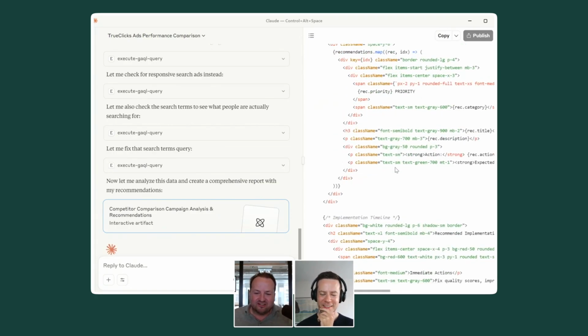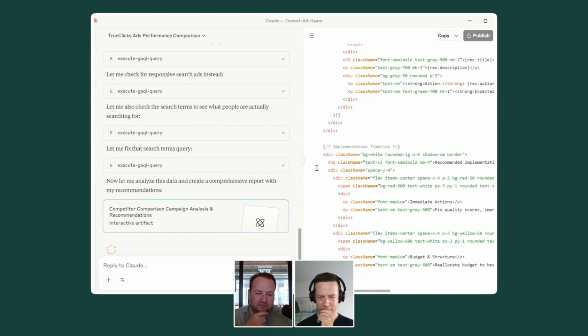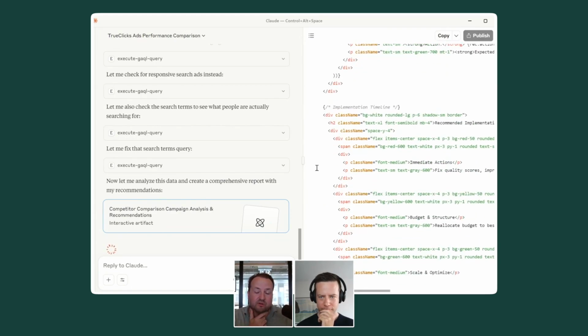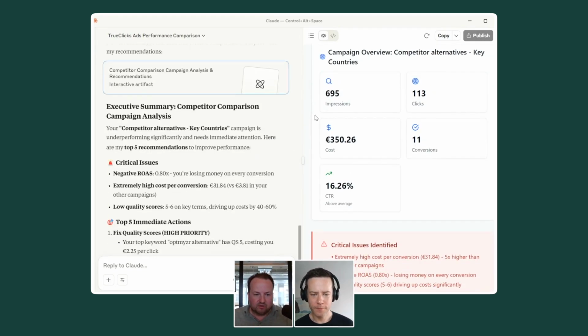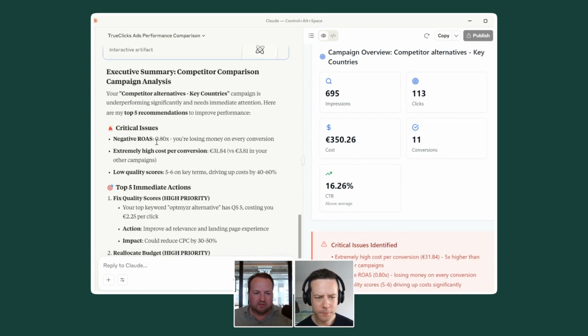And the final thing I want to do is show you what's coming up, which I think is one of the most fun things to do with this tool. Okay, right? So I said, look at this campaign, top 5 recommendations. Negative ROAS, right? Although this campaign is more based on CPA, but okay, we don't really track the ROAS correctly.